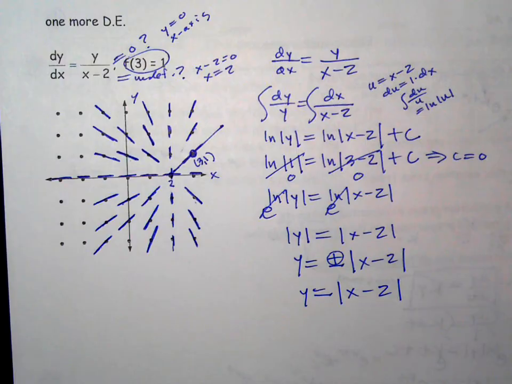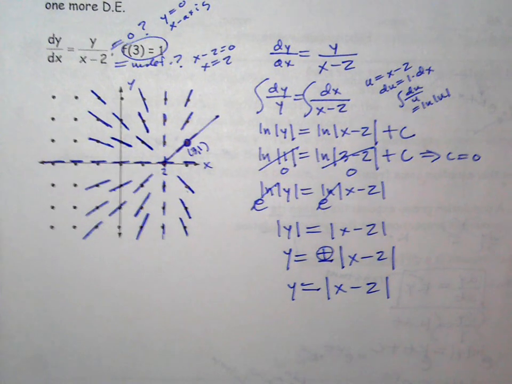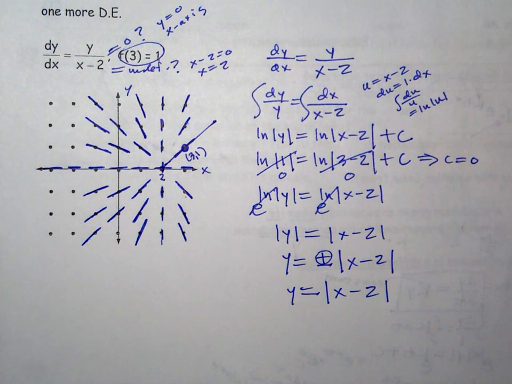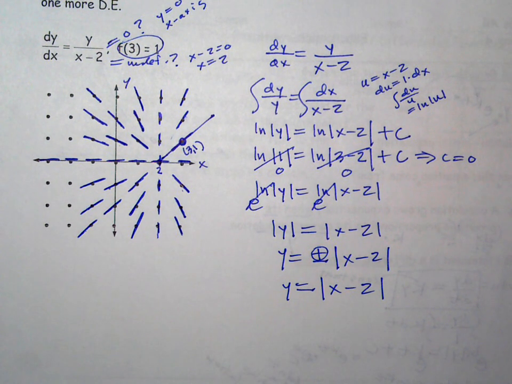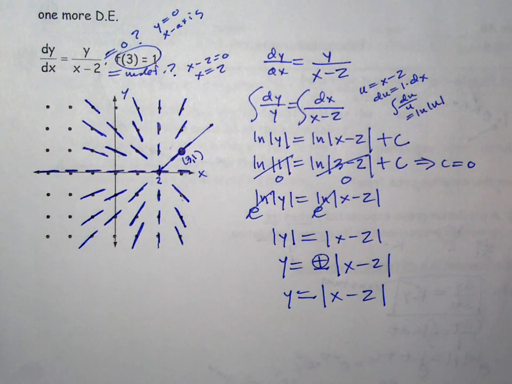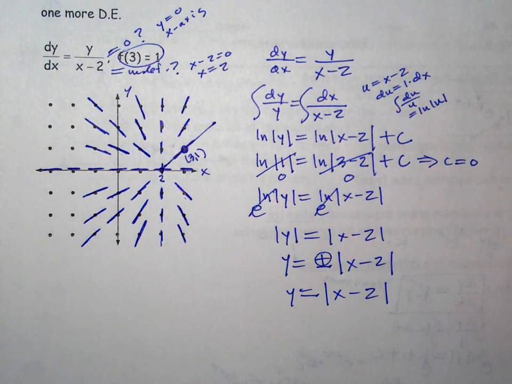Now remember, we got to deal with the domain. One thing I mentioned, I think, in the last lesson is that any answer you get by solving a differential equation that has absolute values in it, you're going to be able to write without absolute values by the time you figure out the domain. Because absolute values for any kind of function create really sharp corners on your graph, which are places where the graph is not differentiable, the derivative is undefined. And that's one of the places you're supposed to break up your domain for the solution of a differential equation.